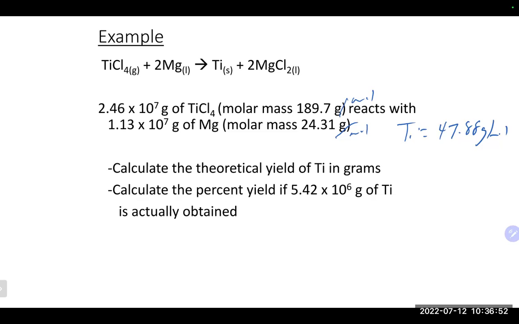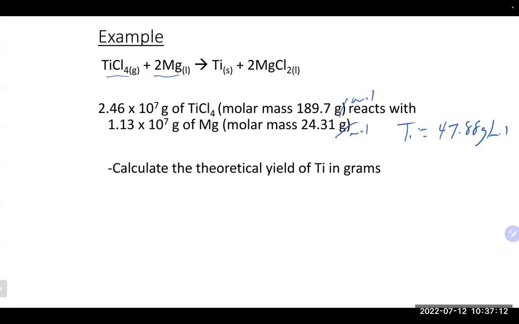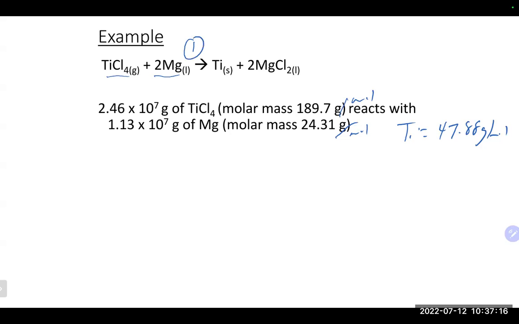So we got some big numbers, but it really works the same way. Once again, looking at this, we have grams of the TiCl4, which is a reactant. We also have grams of the magnesium, which is a reactant. So once again, that tells us that this is a limiting reagent type problem, as we do have enough information to get us into moles of each of those. So we'll start like normal here. We're going to have our balanced equation, which we do. In this case, we're going to convert to moles.